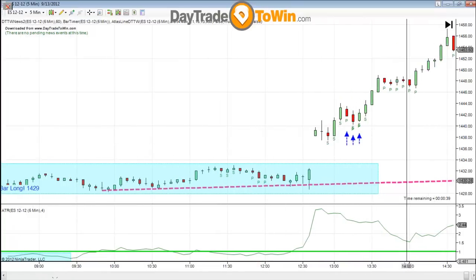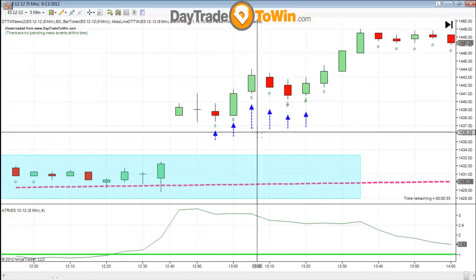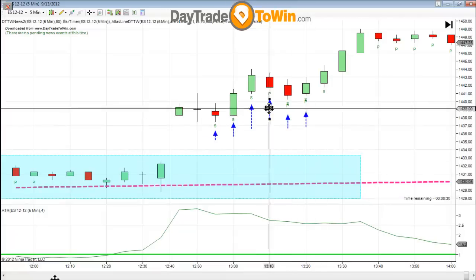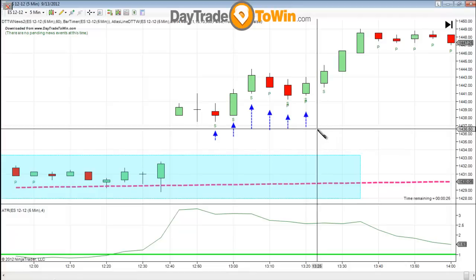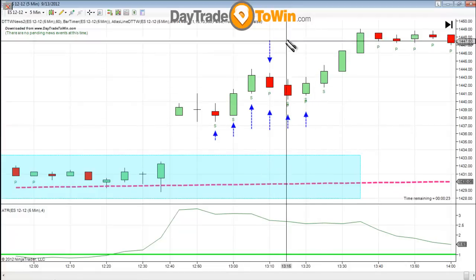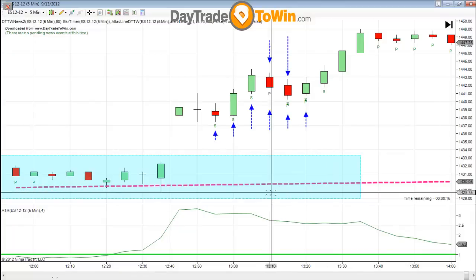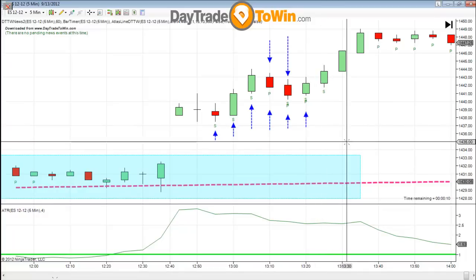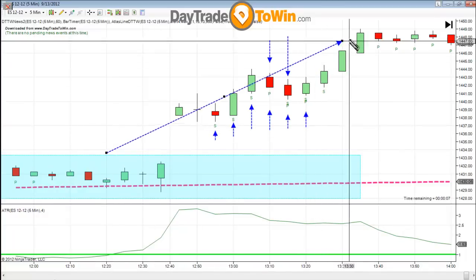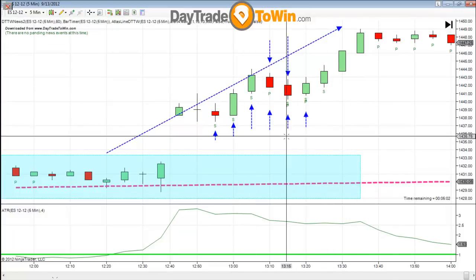So what is a pullback trade? Well, here's the definition. A pullback trade is when you have 2 candles pulling back. We have to identify what a pullback is, right? A pullback is 2 consecutive bars pulling back, and it could be more, it could be 3, 4, 5, 6. But the first candle that shows me that we are now continuing in the trend that we are following, right?